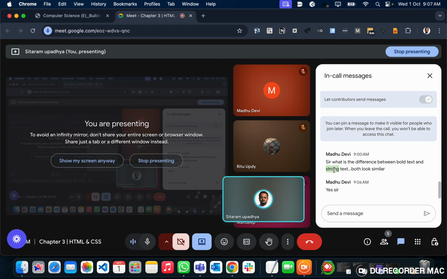That means it will inform the web browser as well that this text is important. But when you use bold text, it is just to make that text bold. It may or may not contain any meaning. But whenever you use strong text, it will have certain meaning, and in addition to adding that meaning, it will tell the web browser that this part of the statement is important. Okay, so this is the difference.